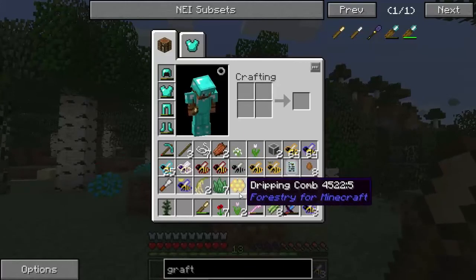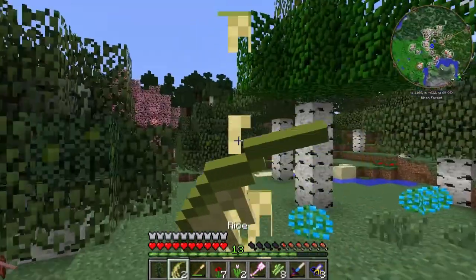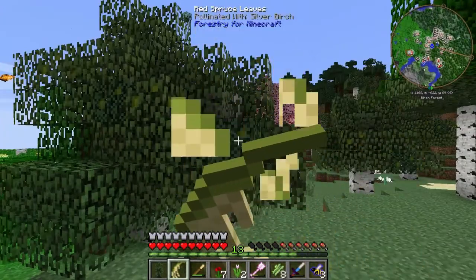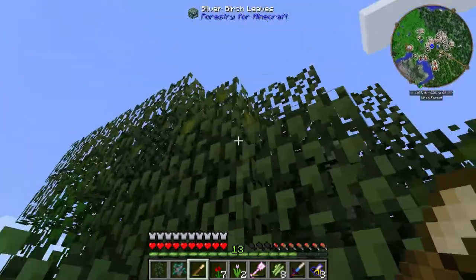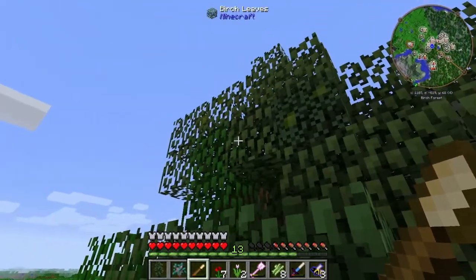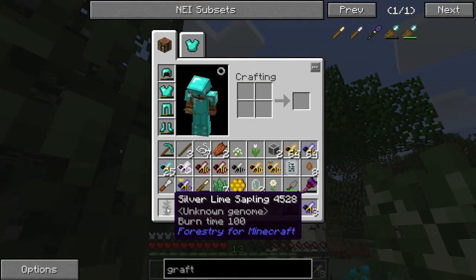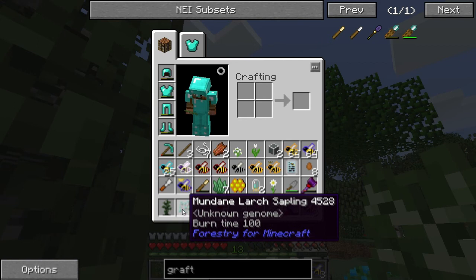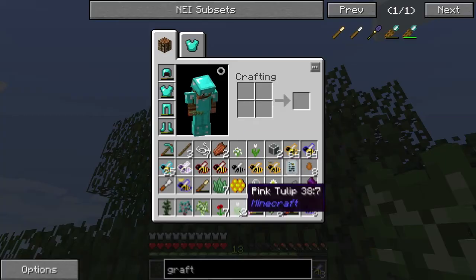Give me that. We might need to clear our inventory a little bit here. Let's eat some rice. Red spruce leaves. Look at these. Silver birch. That's another red spruce. I think we got the 3 that I saw. That silver lime. Okay. Mundane larch. Hold on.